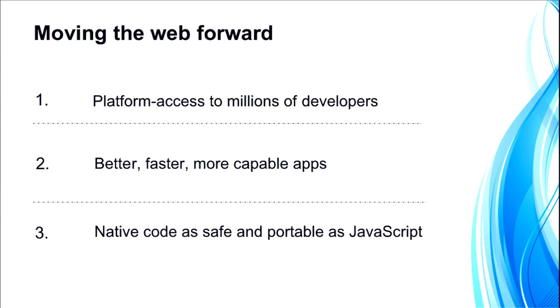Thanks, Brad. Hi, everyone. So you've heard that developers are now going to be able to bring their native code to the web, but what does that really mean for the web at large? Well, the first thing is that it means that decades of native code that's been built and the expertise that comes with it, and those millions of developers who are experienced in developing native code, can now bring that to the web. It'll now be an easy decision for them to decide to port their applications to the web because they no longer have to rewrite them from scratch in HTML and JavaScript. There's now no reason why many desktop and mobile applications can't also run in your browser.